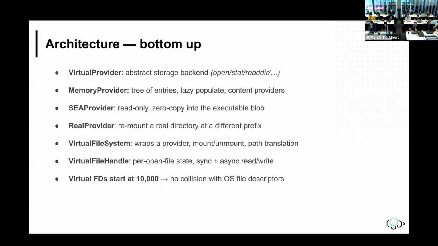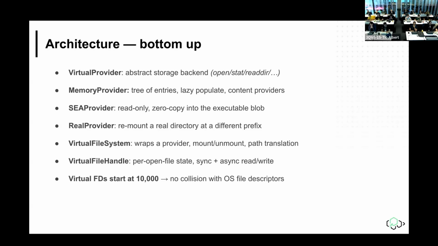And then we have the virtual file descriptor, the virtual file handle. Whenever you want to interact with a file, you get a virtual file descriptor, then you can use all the normal FS API to work with it, okay? And we have the concept of the virtual file system, which wraps a provider, which implements a subset of the whole FS API. And then this is implemented inside the virtual file system, okay?